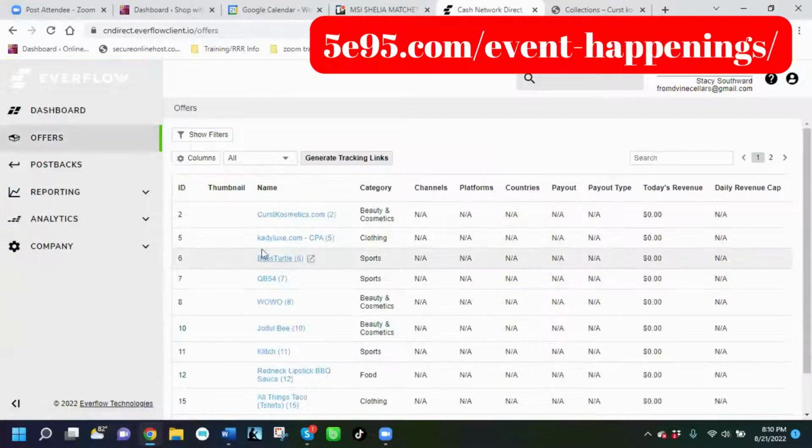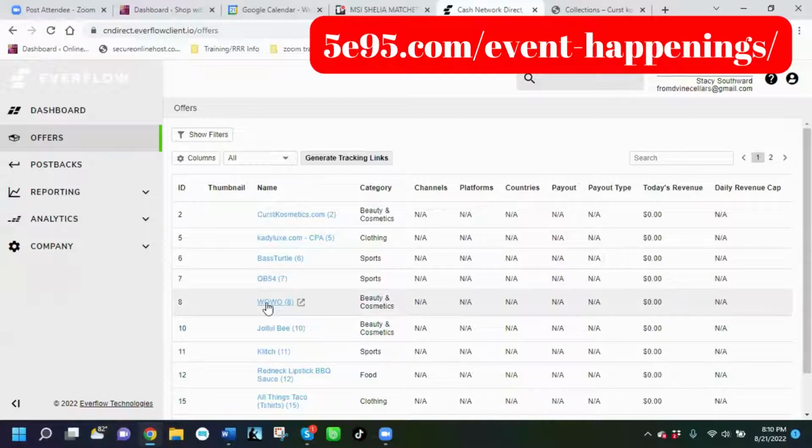Same thing, so you can go through here. Katie Lux, that's our women's wear. Bass Turtle, for those sportsmen out there, it's an artificial lure. Great, the QB54, another great toy for kids. It's great for athletic associations. It's great for sporting events. You can actually market it to classrooms as an educational toy or as an indoor sport. You can give it away, give it for Christmas gifts, birthday gifts. It's really a fun game. We play it all the time.